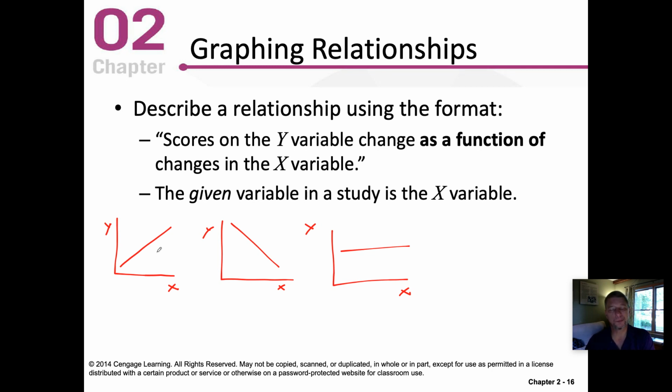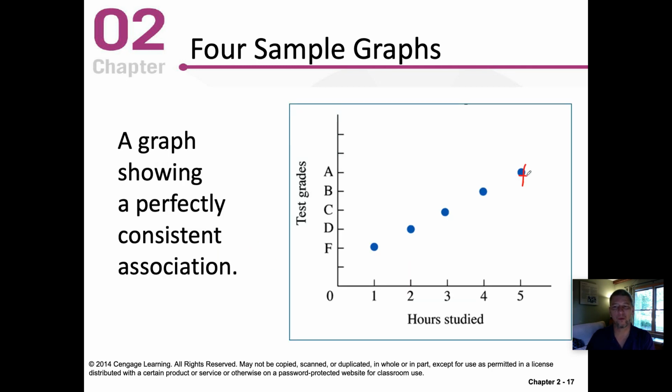All right, and so when you're examining these graphs, make sure that you understand what's happening to y as x increases. And this is one of the reasons why we call x the given variable. We also call it the independent variable, because it is something that you're not manipulating. You're just making a measurement of y as the x value changes.